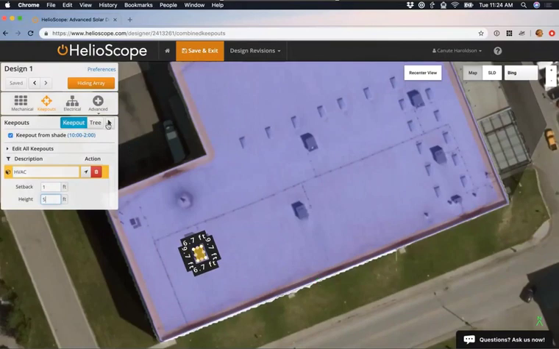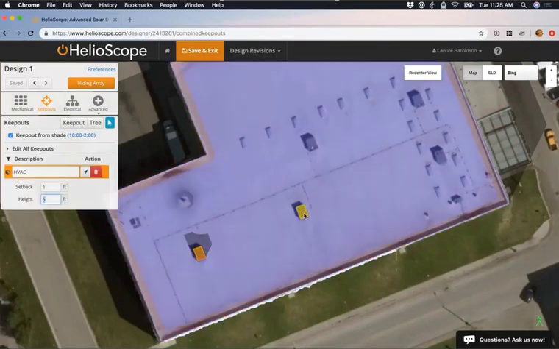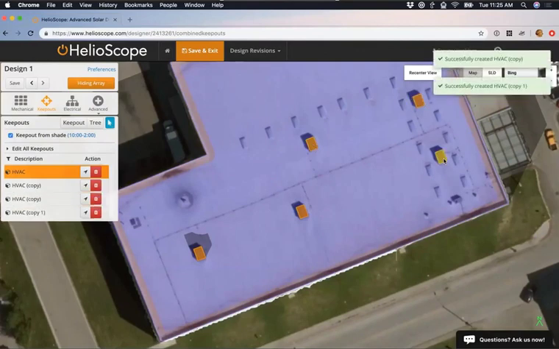instead what I can do is I can make sure that I have this mouse cursor button selected. I can also hit Escape, by the way, to deselect that, but I have my mouse cursor button selected, and I'm going to hold Alt, or if I'm on a Mac, I hold Option, left-click, and drag. Again, that's holding Option, left-click, and drag when I have that mouse cursor button selected. And now I can move these copies of these keep outs exactly to where I want them on the rooftop.